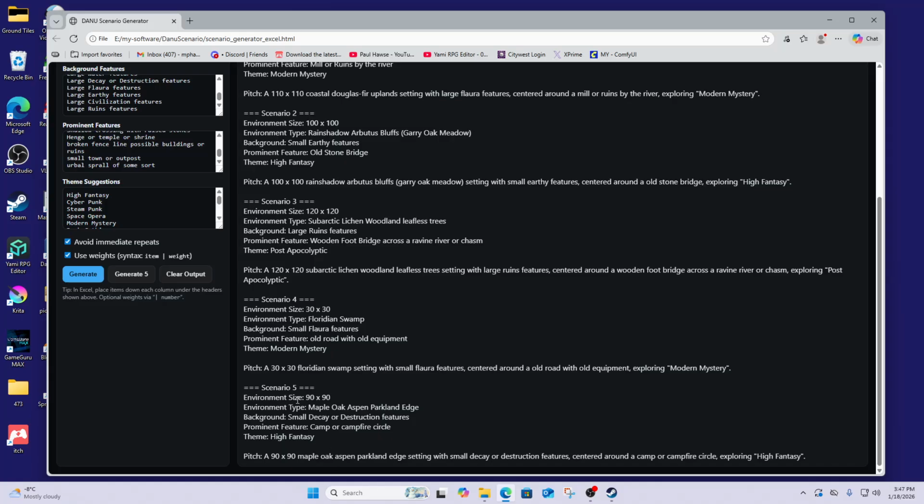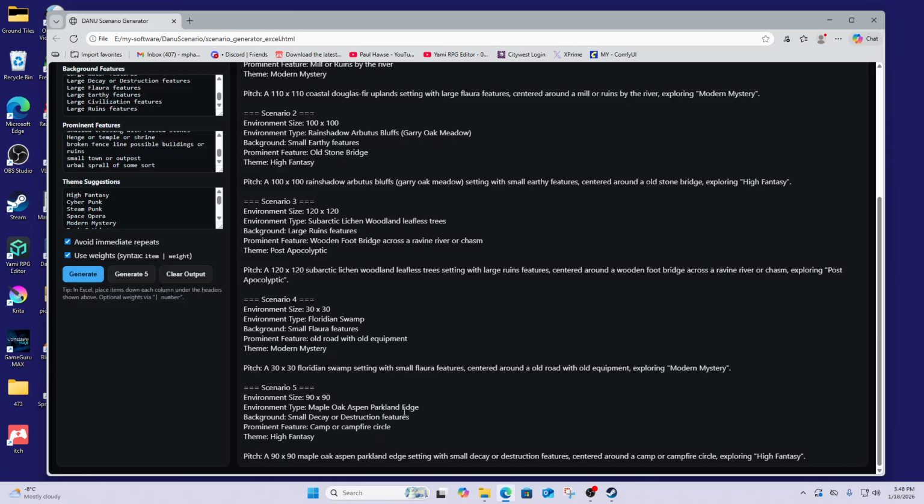And then last is a 90 by 90 maple, oak, aspen, parkland edge, small decay or destruction features, camp or campfire circle, high fantasy. So you could do a small deciduous forest basically, and maybe a wildfire swept through, or a blight swept through, or you're on the edge of a cemetery or a wasteland.